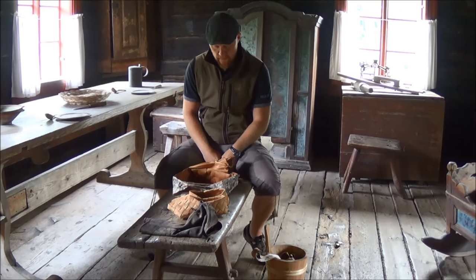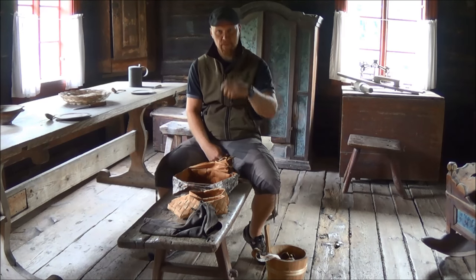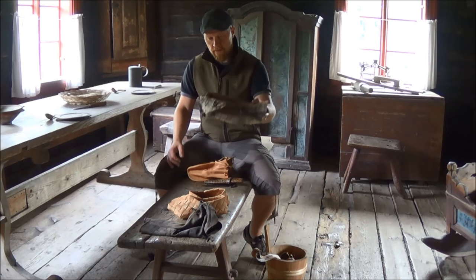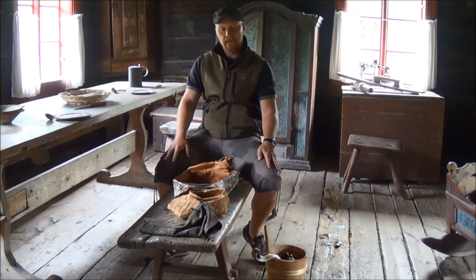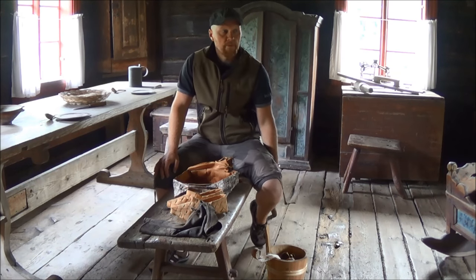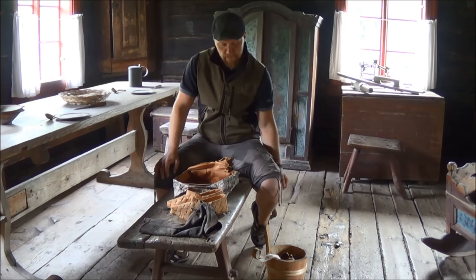Hello. Birch bark is a very versatile material, and in Finland birch bark has been used to make a lot of different things. Birch bark has been used to make containers of different types, such as this food container right here. It's been used to make backpacks, braided backpacks, as well as even shoes. And you could also use it to make a brush for washing dishes.